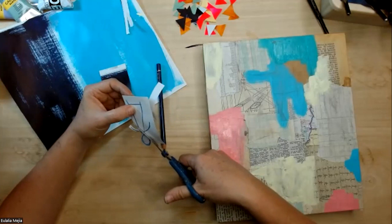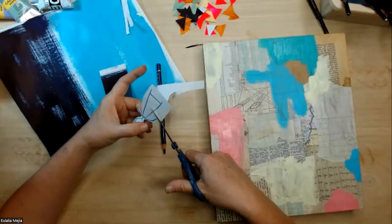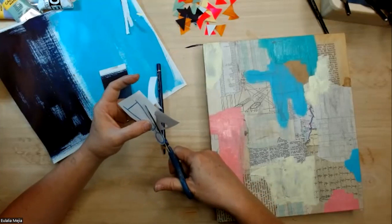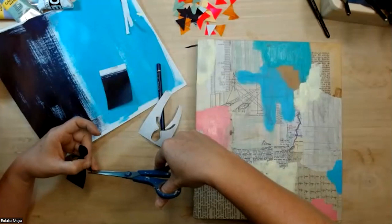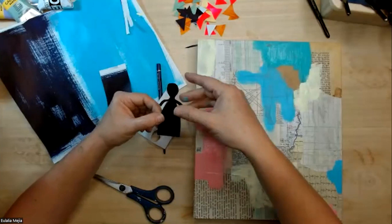And we're not looking for a perfect human or a perfect flower. We're not looking for perfection. We're looking for ourselves. We're making ourselves. So here's my little person. She looks cute. And it's pretty simple. Or at least I'm not looking for something super complicated.